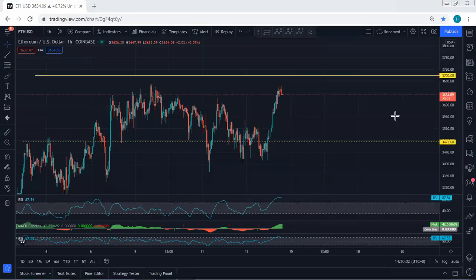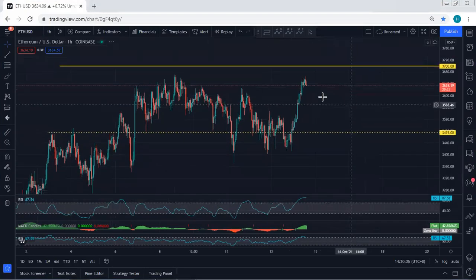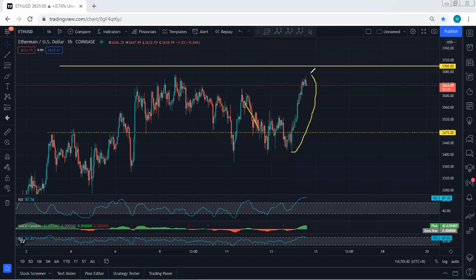ETH, we start with the 1 hour chart. I want to give a quick update. First of all, if you refer to my last analysis, since the price from here was within this down move, I mentioned if you get any reversal, any trade setup for buy, we take it. If anyone got the trade for buy within this one, they should move their stop loss to break even, because as we can see, the price almost tagged the previous stop.